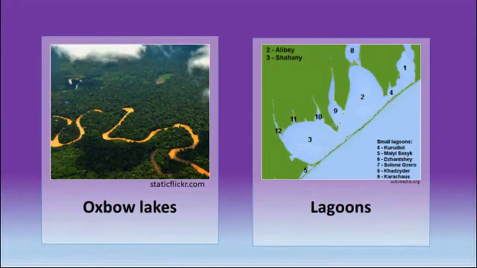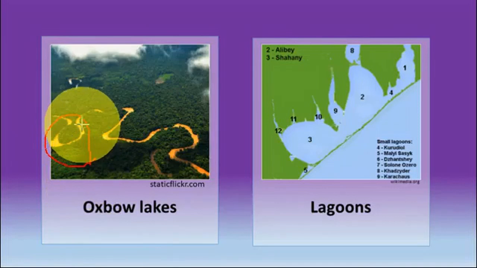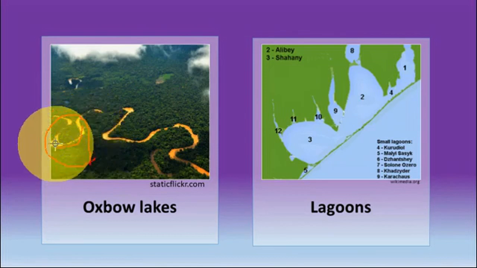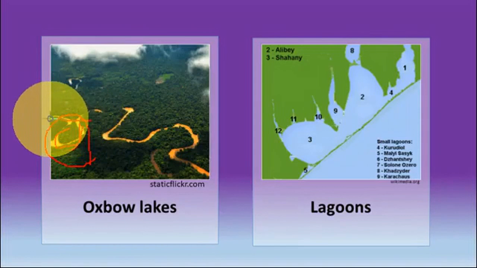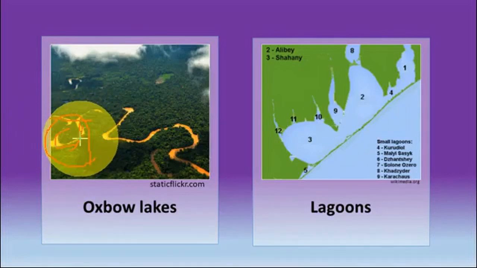Now it is very interesting. These two lakes are very interesting lakes. One is oxbow lakes and the other is lagoons. These oxbow lakes look like an oxbow type, so this is what is called an oxbow lake. These oxbow lakes are formed from the meanders of the rivers. This is one of the meanders of the river. So these meanders later get disconnected from the parent river, and this part turns into an oxbow lake.